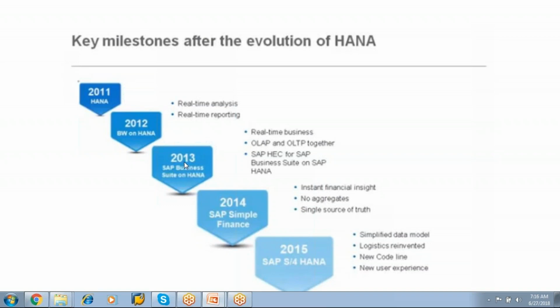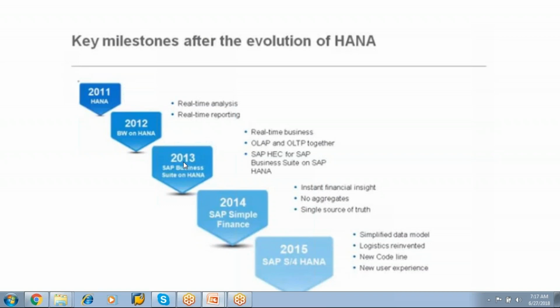The first major advantage we got here is, with Oracle database, we maintain a separate database for ERP and a separate database for BW. Every month end, we extract data from the ERP database to the BW database, and in the BW database, we do reporting. We call the ERP database OLTP, online transaction processing, and the BW database online analytical processing. For reporting purposes, every month end or fortnight, we have to extract the data from the ERP system to the BW system and then do the reporting in the BW system. So BW system reporting will not be online.